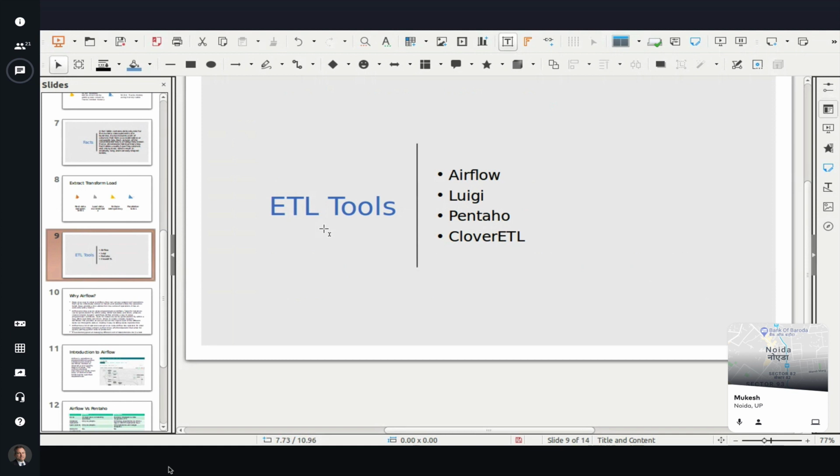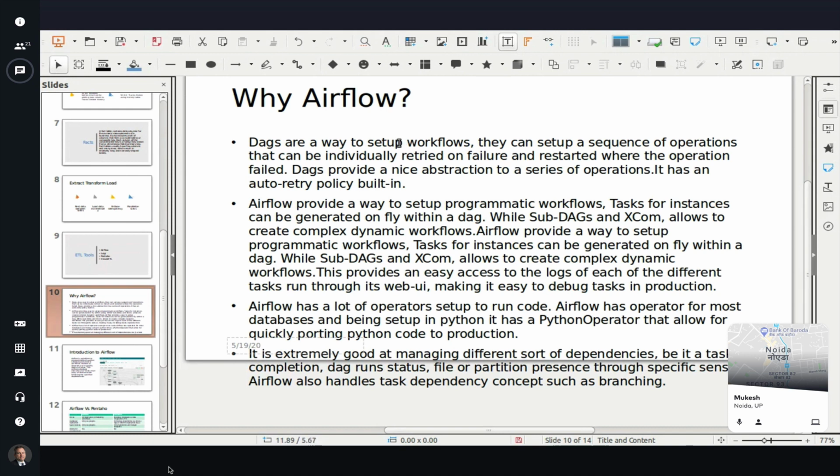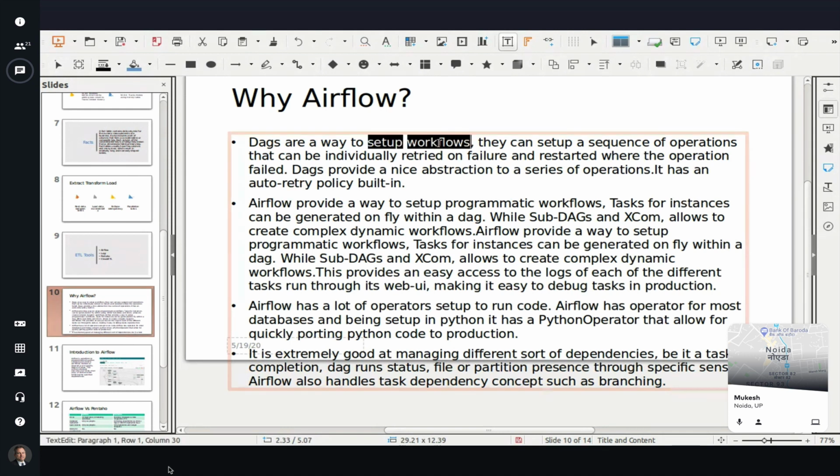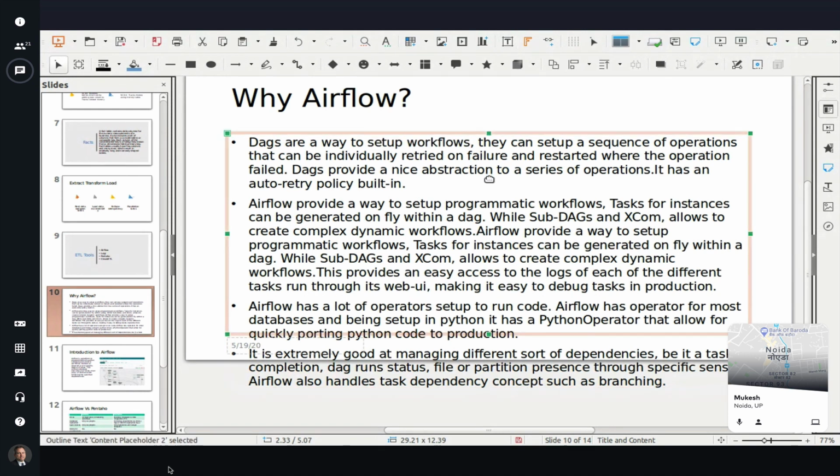There are a lot of ETL tool options, just like Airflow, Luigi, Pentaho, but we use Airflow. And why do we use Airflow? Because Airflow provides a workflow which runs through a scheduler, and scheduler configuration is so easy.